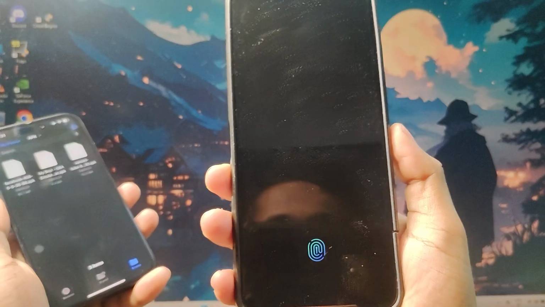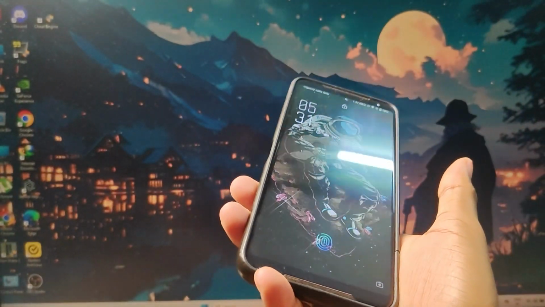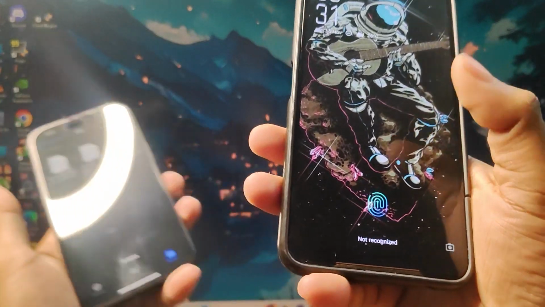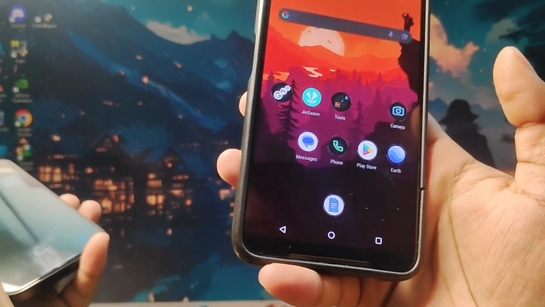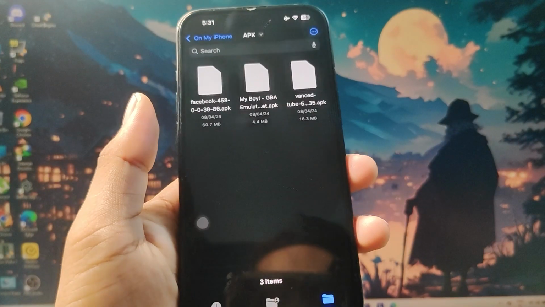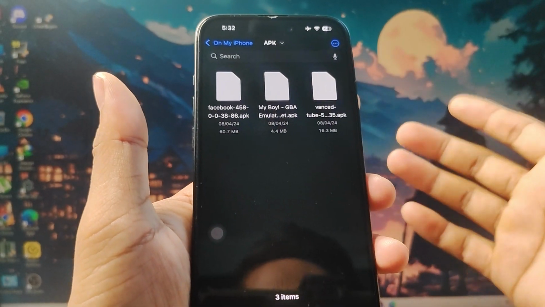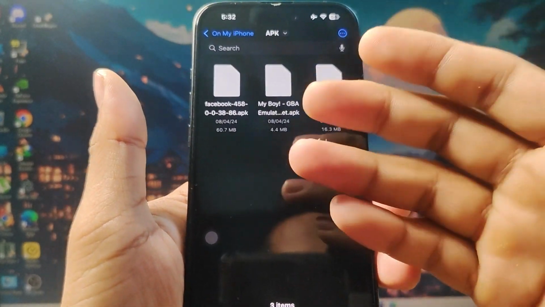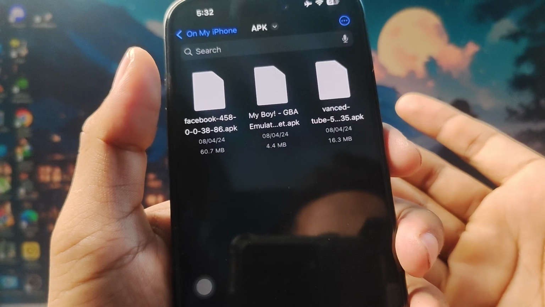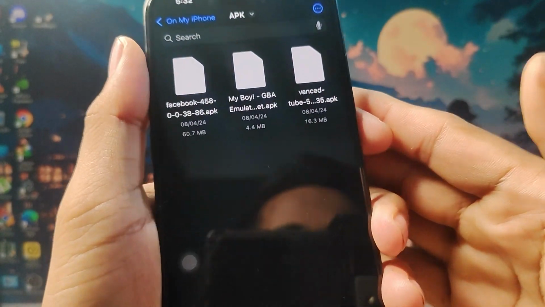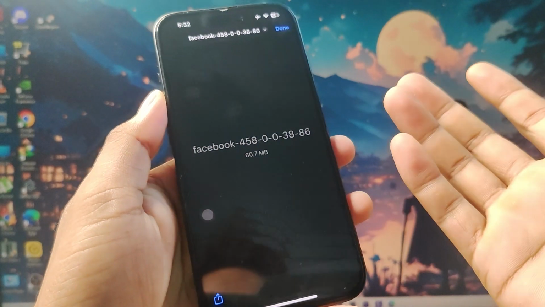However, on your Android, it's pretty simple because Android supports JavaScript, and you can simply download an APK file from the browser and install it. But on your iPhone, that's not possible. You cannot install APK files because iPhone doesn't support JavaScript, and this is a problem. So when you tap here, nothing happens.